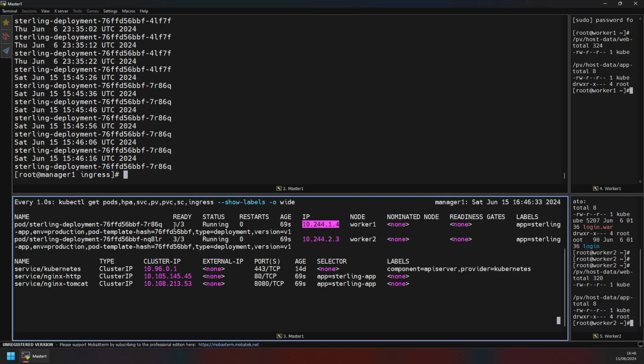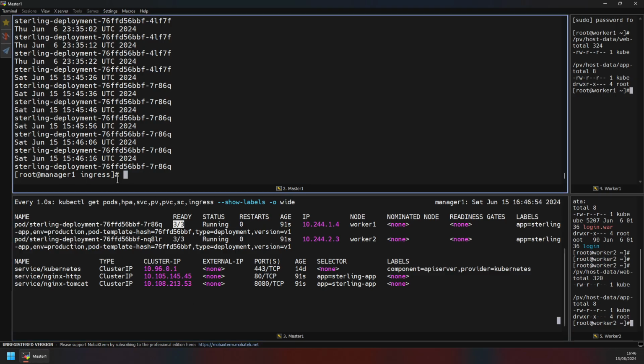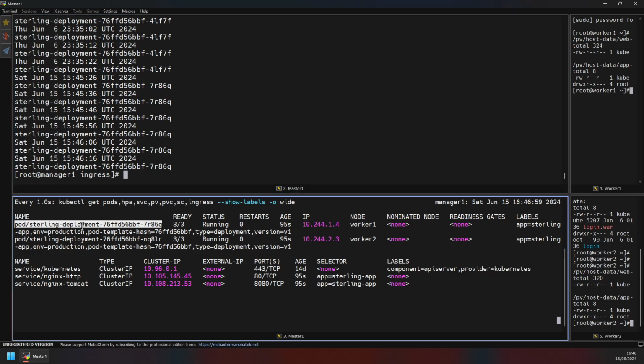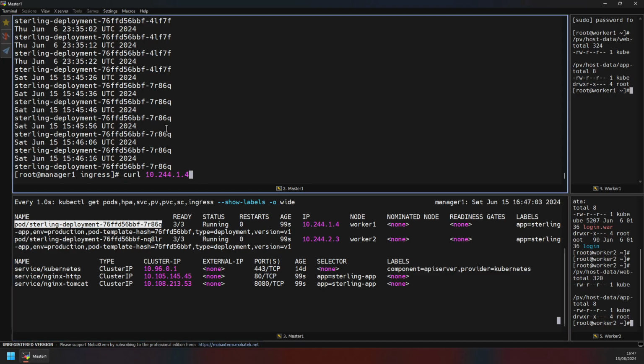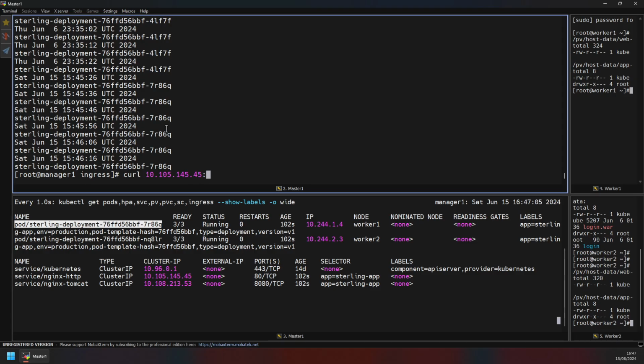Both containers are running. Why is it showing 3 out of 3? Because it is running 3 containers: Alpine image, HTTP image, Tomcat image. So 3 images are running over here, and this is using cluster IP. So if I want to browse it from my laptop, there is no way I can reach these because there is no node port number. Node port is not enabled, so I cannot reach this. Only from within these 3 servers I can reach these, either directly from the container itself or from this one. In terms of Tomcat, I can do that also.